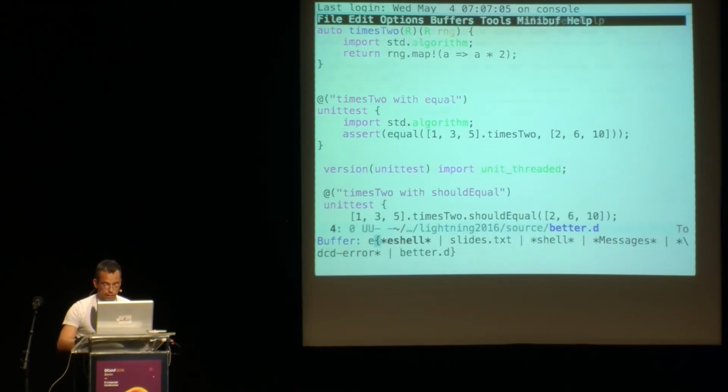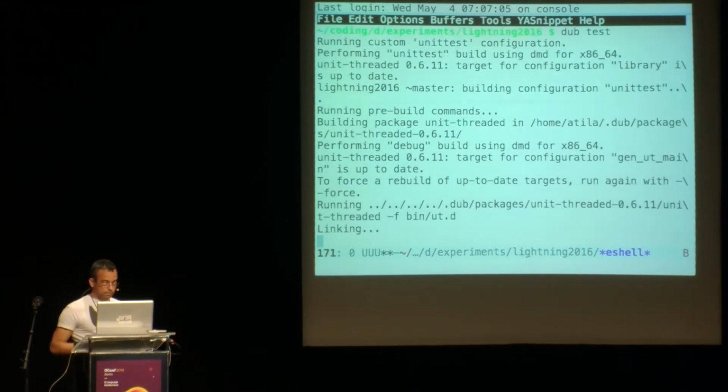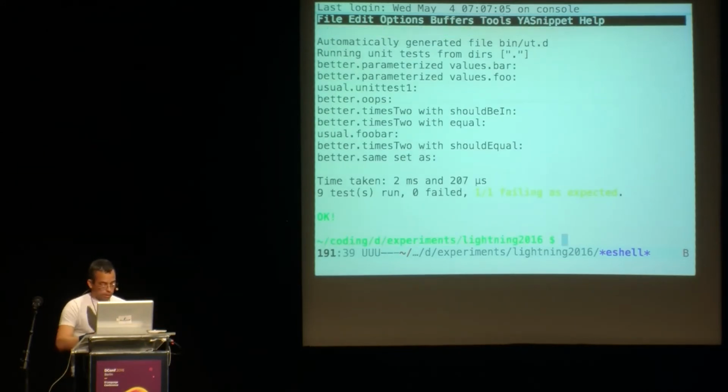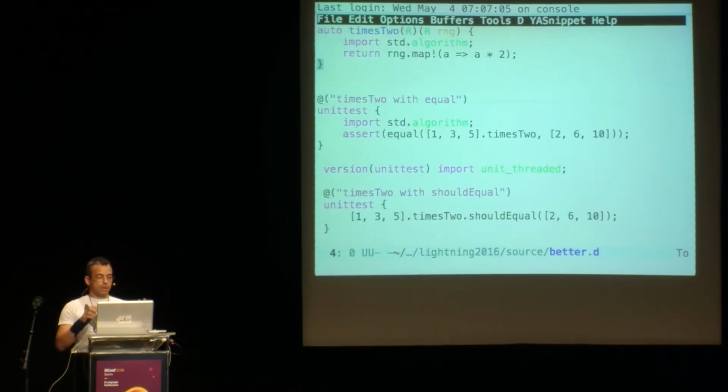Let's go back to the thing, and let's at least make sure that this runs before I get embarrassed. Yay, there you go. A bunch of tests run. Now, let's go take a look at them. So this is the better stuff. You could use equal, or what you could do is run this thing instead.